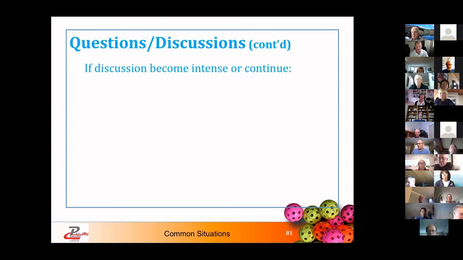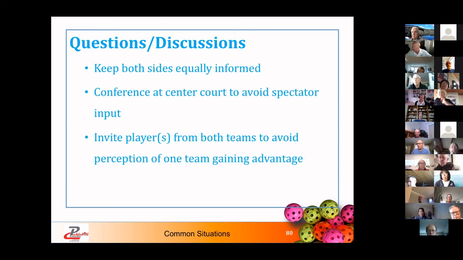But why we're doing that is we're getting away from the referees on other adjacent courts and any spectators that are out there listening. That's maybe not for their ears. You want to have it in here so that we can deal with the problem between the 4 players and yourself and straighten it out. Being a facilitator, not a dictator, and see if we can work it out to their advantage as long as they're not breaking any rules.